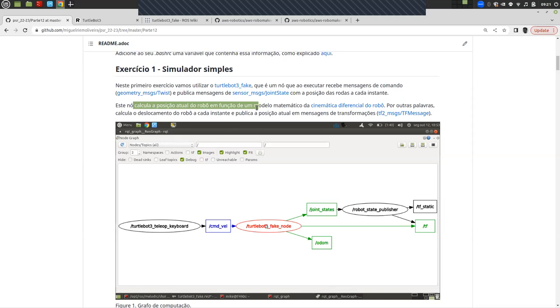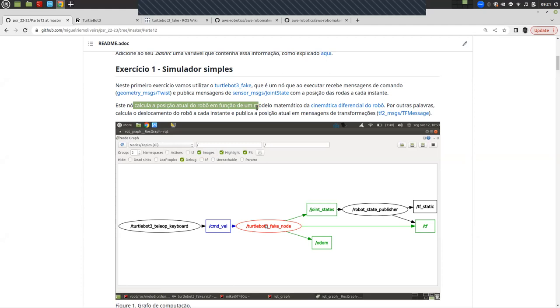Portanto, isto é um robô diferencial, antes de explicar. O que é um robô diferencial? É um robô que tem duas rodas, okay? Vamos chamar a roda 1 e a roda 2, e o que nós controlamos quando mandamos informação para o motor, with that cmd_vel, is the velocity of the wheels. We actually send the velocity of each of the wheels, okay? The angular velocity. And therefore, if you send the same velocity in both wheels, the robot will move forward. If you send more velocity on the right wheel instead of this one, the robot will turn. And so on and so forth.